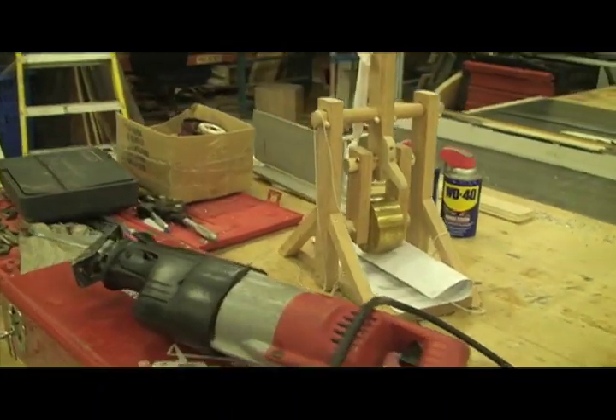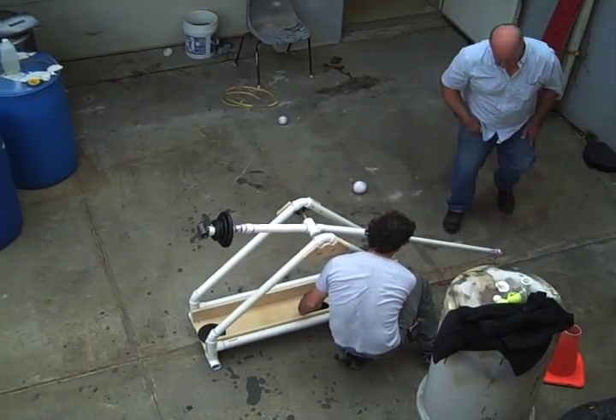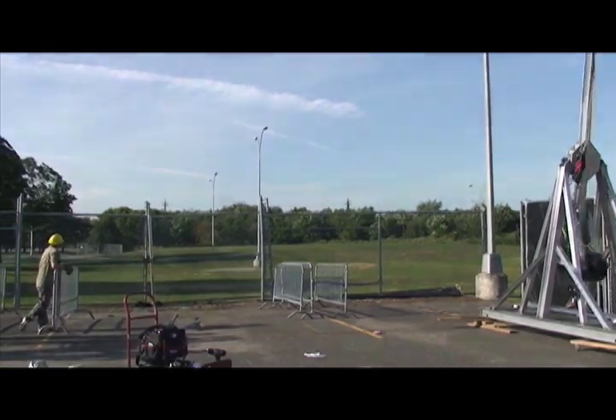Let's talk about the fun stuff — the whole building process of our catapult. Why don't you walk me through it, from maybe its initial stage to what we're seeing now outside? Well, we just started out buying a kit that we assembled — a small kit — and fired it, and got some ideas from that. We did a larger PVC model that you saw, and got some more ideas from that. We modified that. We basically then scaled the final trebuchet to throw an eight-pound projectile 200 to 300 feet, kind of guessing at some of the dimensions of the bearings and shafts, and to some extent overbuilding it a little bit for safety.